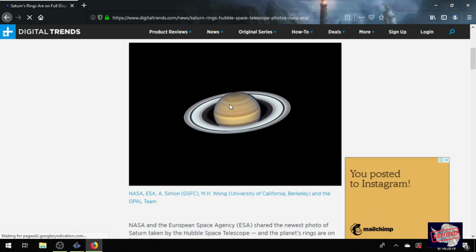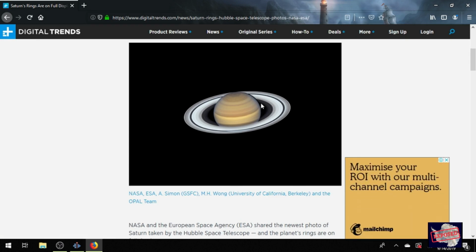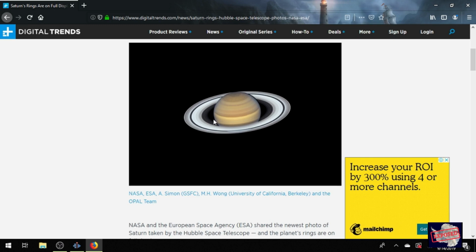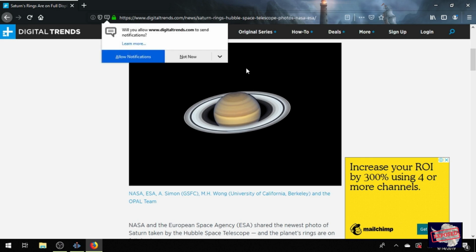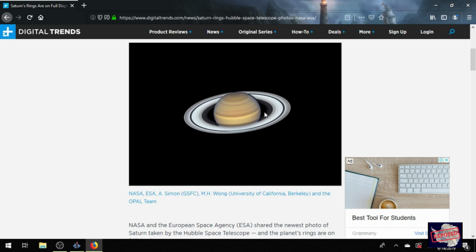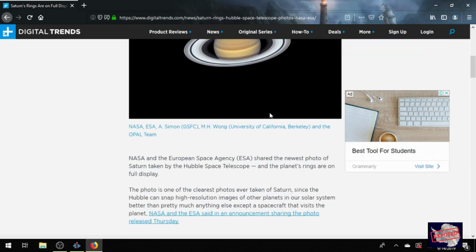What they probably used is like a piece of wood. Somehow they distorted the piece of wood, put a circle tool around it, and probably cropped everything out, and then maybe made the background black, or went straight to the rings. They took some sort of cup holder maybe, and then cropped the cup holder. Then they distorted it, made it a little oval shaped, and put some coloring into it and made it look like it had rings, literally. Who would believe this is a real photo? I don't get it. People believe this is real, and that's sad.